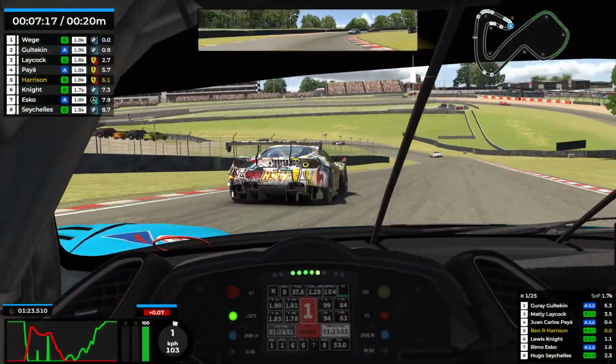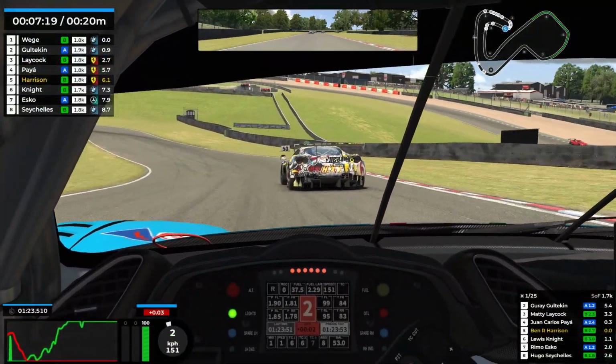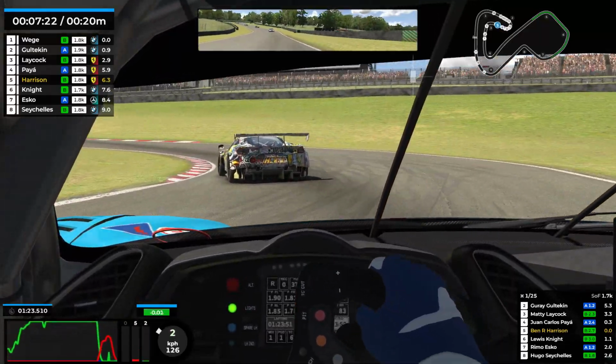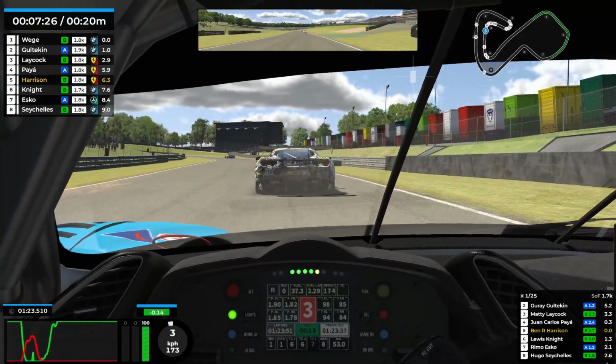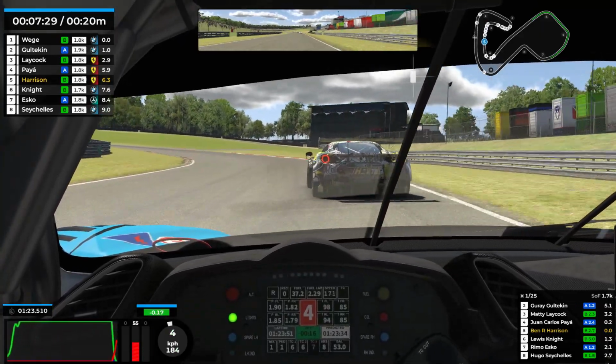We rejoin then about 7 minutes into this race, and it's as you were. We're in 5th position, having benefited from Seychelles' mistake. He's rejoined and is now back in 8th place, and we're still tracking Paya very, very closely up ahead.